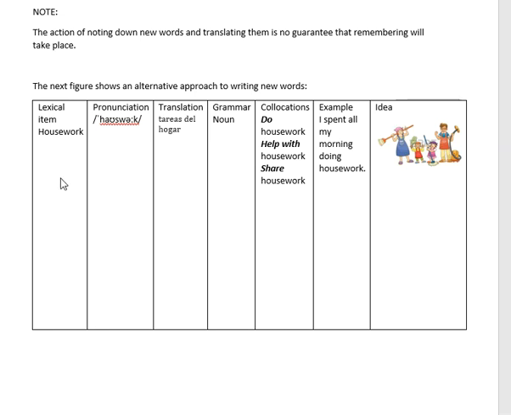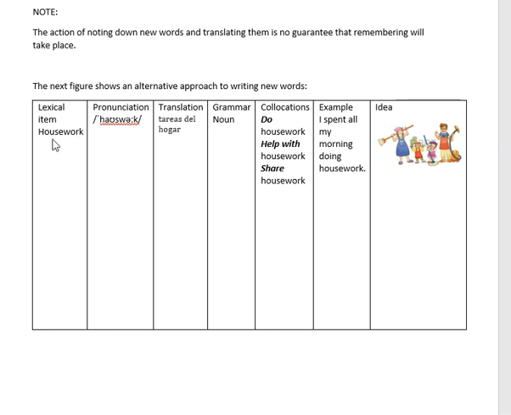What he says is that we should spend some time with a new word by writing it down, and not just writing its pronunciation down or its meaning down, but giving or spending as much time as we can with the word. So, perhaps make a table and then have 7 different sections that deal with the word. The first section will of course ask you to write down the lexical item or the new word or the new expression that you have seen or read somewhere and that you want to record in your notebook.